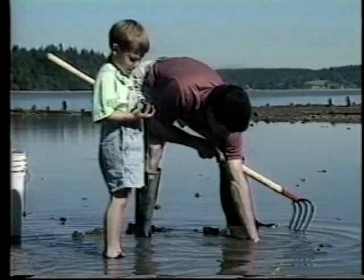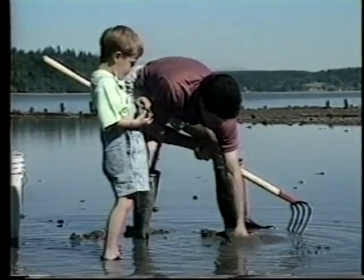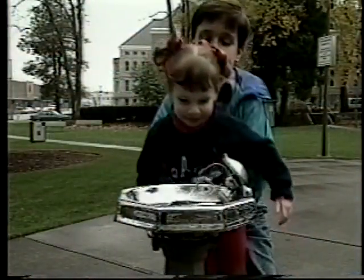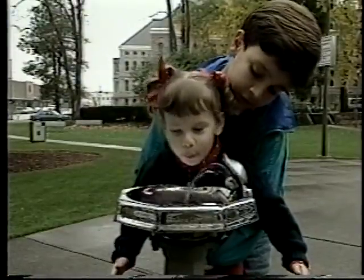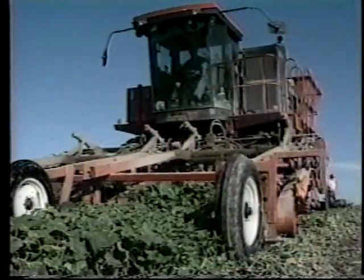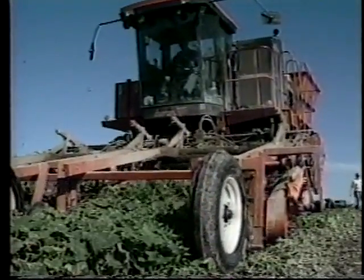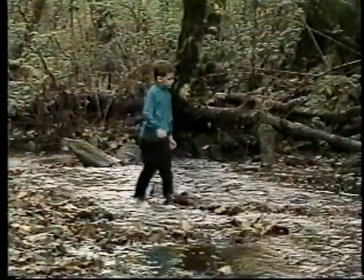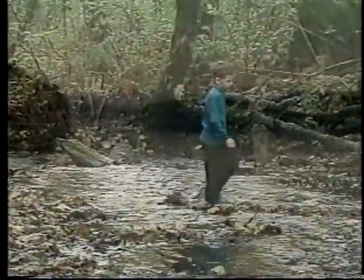Clean water means that recreational and commercial fishing and shellfish will remain safe and abundant. Clean water means we can drink our well water free of contamination. Clean water means our agricultural industries can provide our families with healthy foods to eat. Clean water means future generations will be able to enjoy the precious waters of life that are all around us.